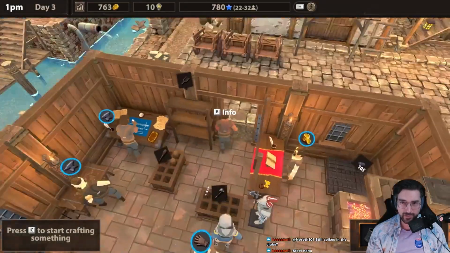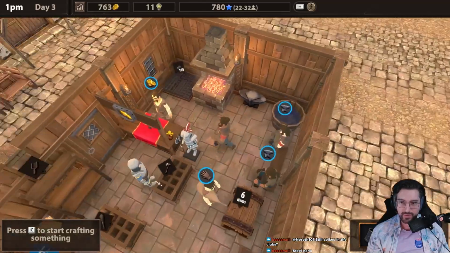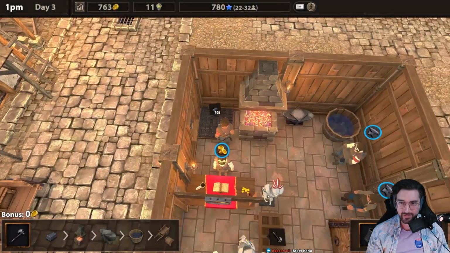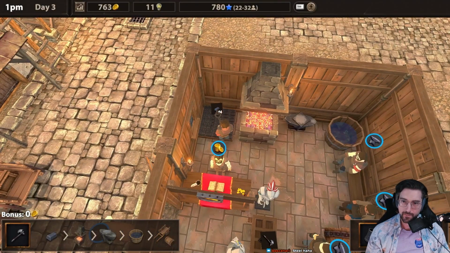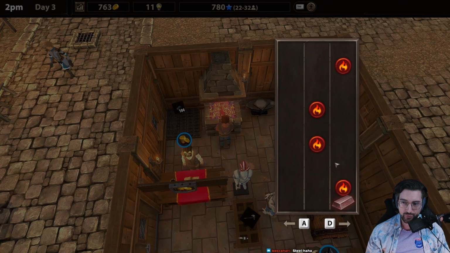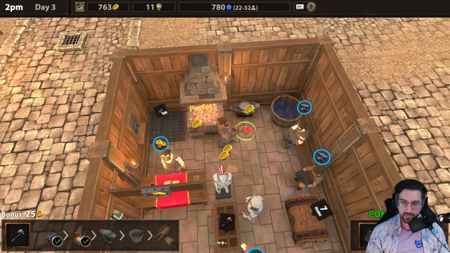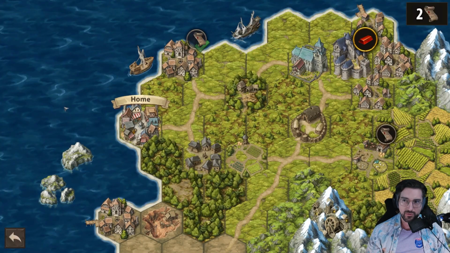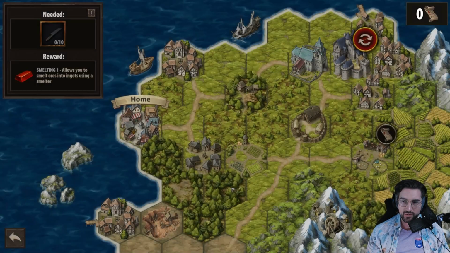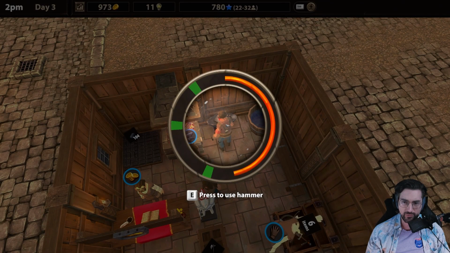I hate that I cannot take things out and deliver them. It is a little bit infuriating. We're also going to need to expand this shop for sure really soon. This job's complete. We can now smelt ores once we complete whatever this job is, which I think is like make 1,000 knives.